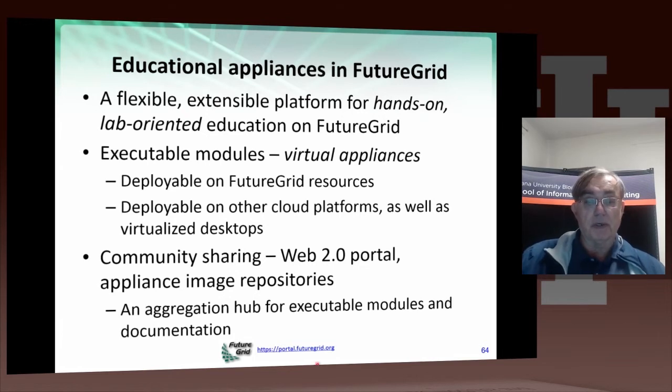And we also want to accumulate appliances from lots of different people. And as we discussed, these appliances are actually deployable not just on FutureGrid, but as we sort of discussed with CloudMesh, they can be deployed on other platforms. Currently, we actually make the appliances separately for each platform. In the future, we can probably use CloudMesh to make that deployment of appliances across different IaaS approaches in a more seamless fashion.